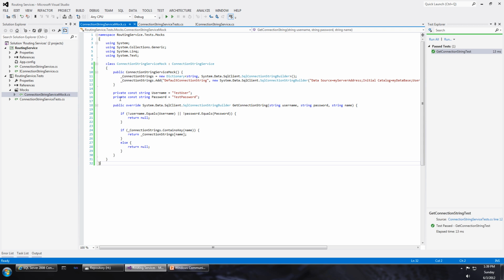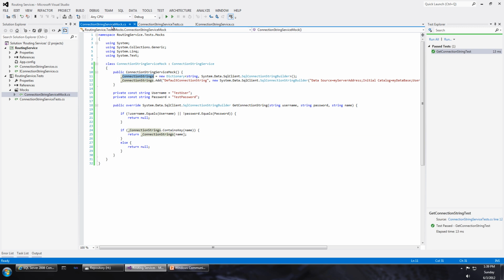And like I said, in production, your actual service may be connected to something like a database, an XML file, something else that might store the connection strings. For the actual service, we're going to go ahead and just do the same thing and implement a private dictionary as in the abstract class, and we'll just add a connection string to that as well. We're not going to do anything out of the box like connect it to a database or an XML file. We're going to keep things very simple.